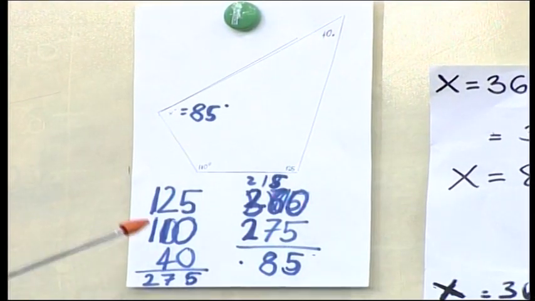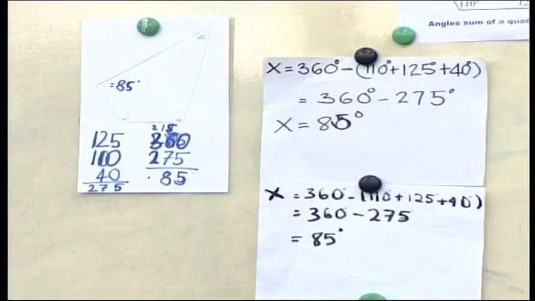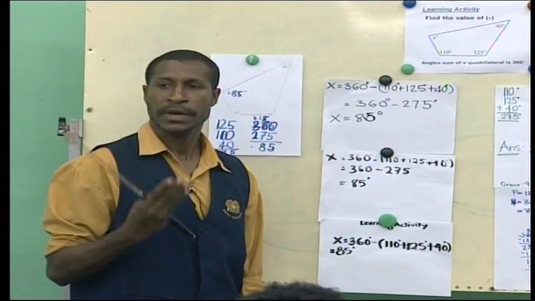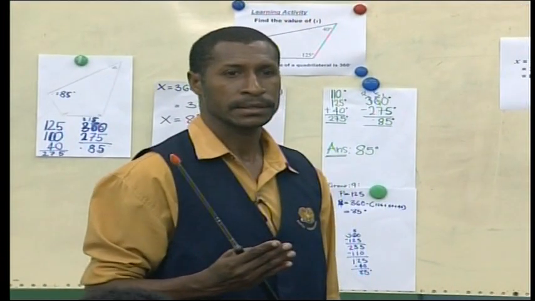What is the value of x, receiving students and 7Es? Okay, the value of x is 85 degrees. Most of our answers are 85 degrees. x is equal to 85 degrees. That is correct. Now, another important thing that I want to emphasize here is how you get your answer. The method or the steps in getting the answer is also very important. You have to show your method and steps very clearly.